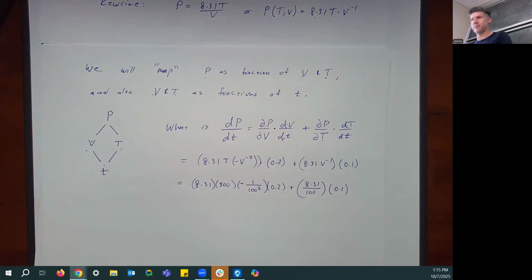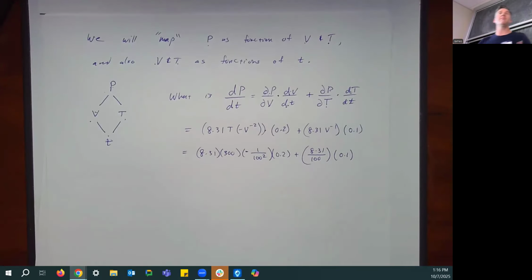Degrees per second. I'm not trying to split the units here, but if you thought about the units enough, they should come out to be the same. You should end up with the rate of change of pressure per second. But this is a math class. We don't worry about the units. It's not true. We do sometimes. Sometimes unit analysis or dimensional analysis is actually really helpful in figuring out how things are supposed to work. We're not going to sweat it here.